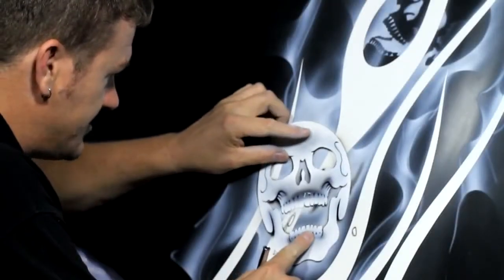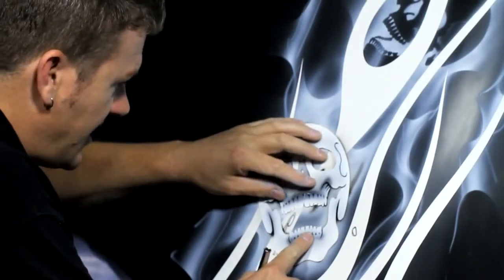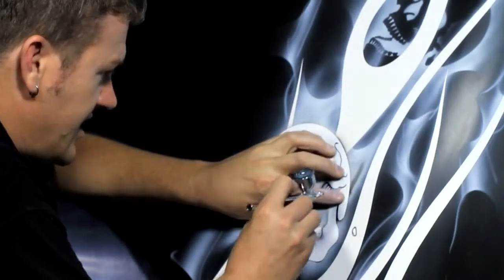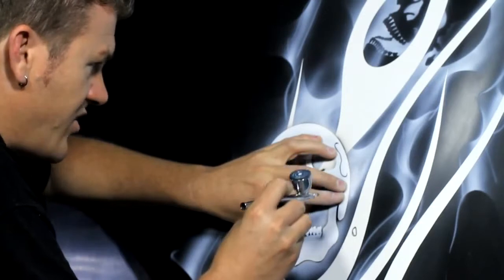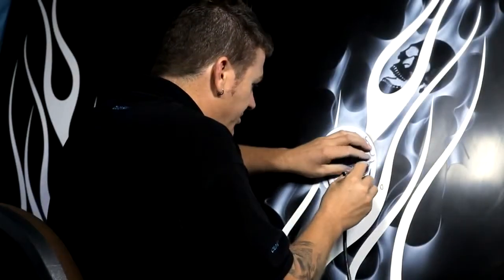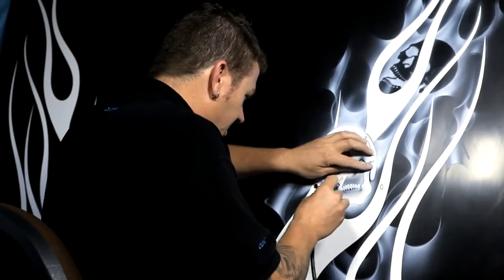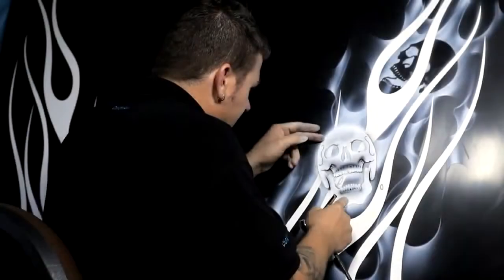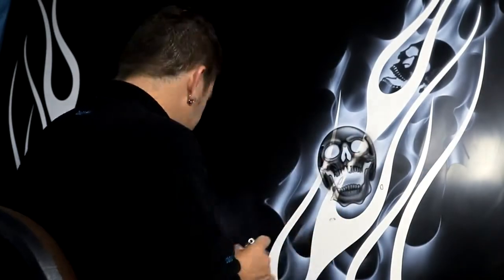Again, the white, and using the shield. All I do is place that shield of the template back into position. Okay, line it up the best I can. And then just paint off that shield again. Basically erasing all those edges that we don't want. By going around this edge, this will sharpen all those soft lines, or that black that looks a bit wobbly in the start. So, I can now take it off. And as you can see, all these pieces have disappeared.